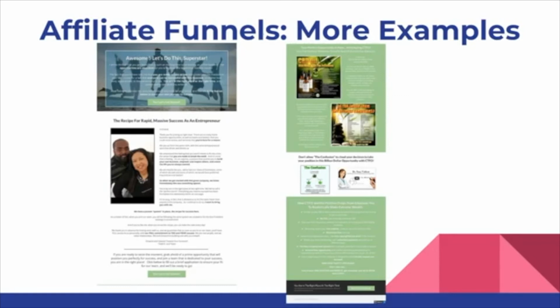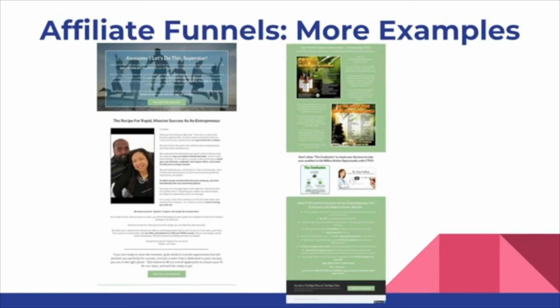And then the other thing that he did on this page was that he cleared up some confusion that people might have about the products. He's selling CBD products, and so it comes from marijuana plants, and he wanted to explain why that's different from THC and marijuana, which is the chemical that gets you high. And so if you have a product that you want to clear up any misconceptions about, then your bridge page is a great place to do that, because again, you can really control the content on here and what your audience sees and learns and thinks about your opportunity before they get to the corporate page, where you have no control over how it's presented, right? So this is your big chance to connect with your audience on your bridge page.